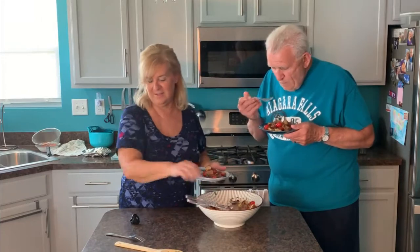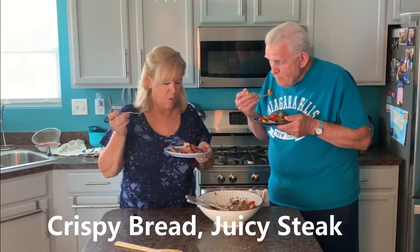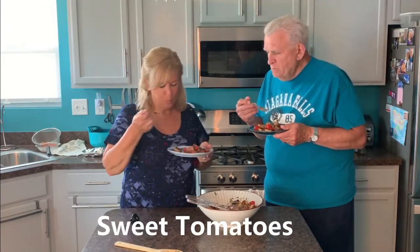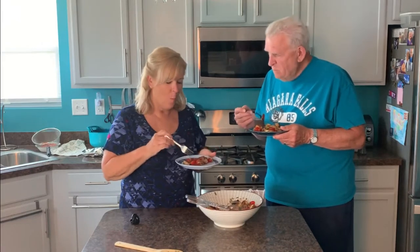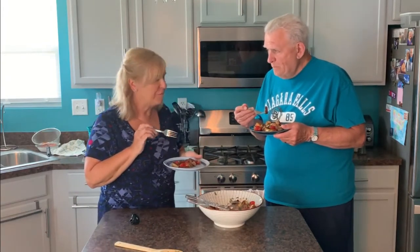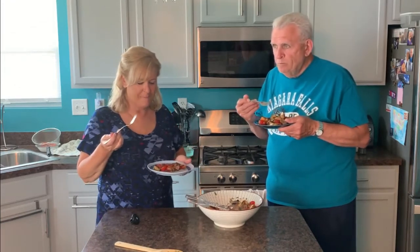I can't wait to taste it. Let me see. Gotta get a piece of that garlic bread with it. You know, I've been talking about this for 2 weeks. What do you think? It's excellent. And the filet mignon is so tender. It's so easy to chew. It's a beautiful salad. I hope you guys try this one. It's delicious. You're gonna love it.